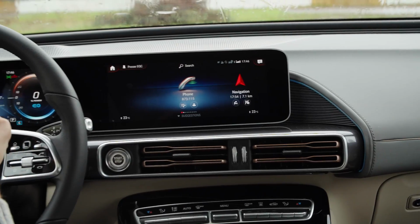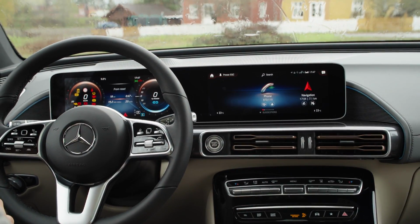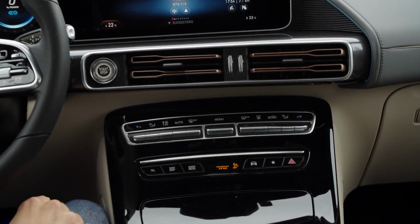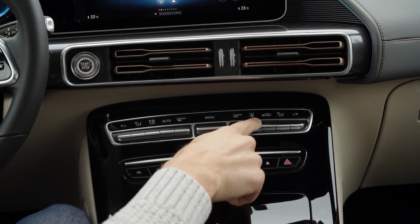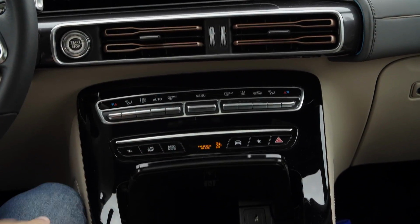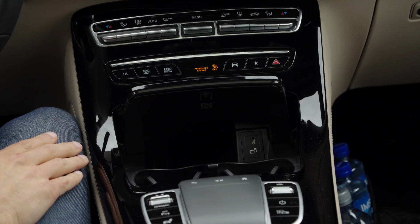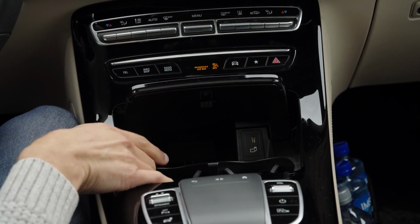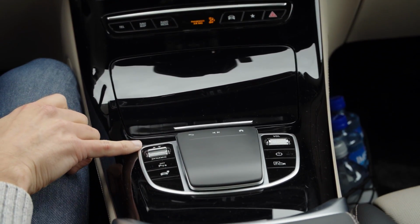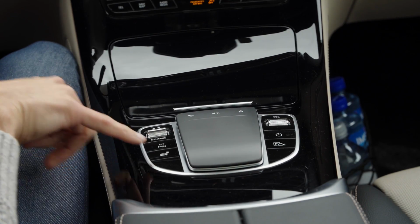By the way, this setup here is 10.25 inch, two times, left and right, just to mention the inch figure. The climate control is still separate, somewhat, right here. You also have the additional heating from the battery here if it really gets too cold. Preconditioning is also available. In the lower part, you have USB-C charging next to an inductive charging pad, adaptive cup holders, then a driving mode selector. This is a button here for all the electric functions.